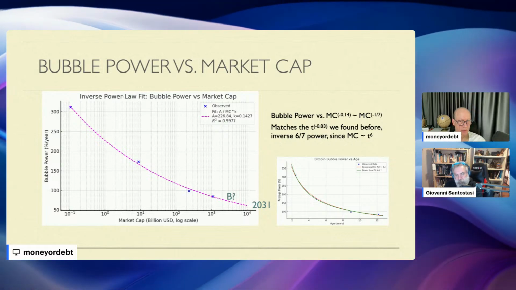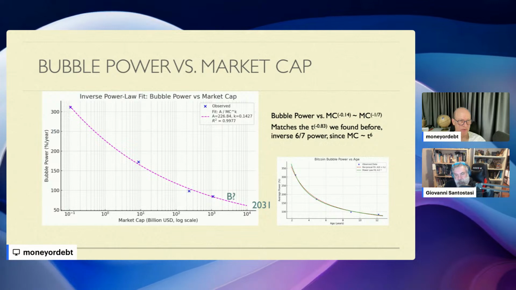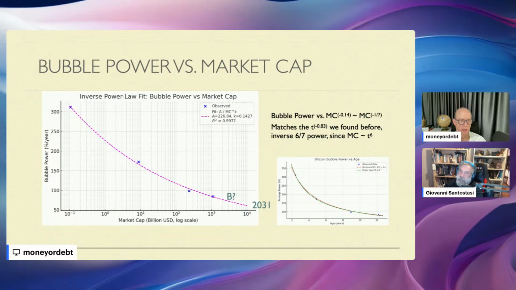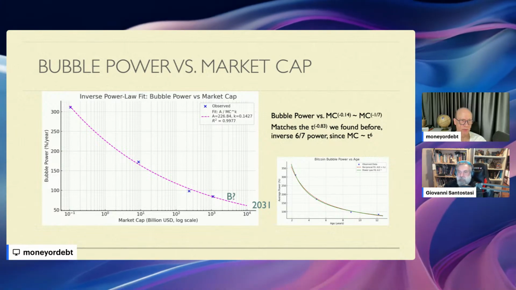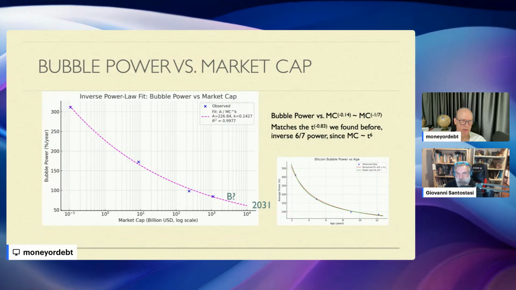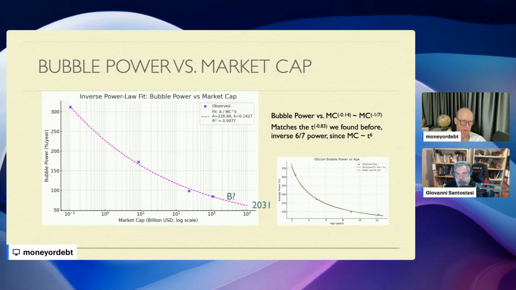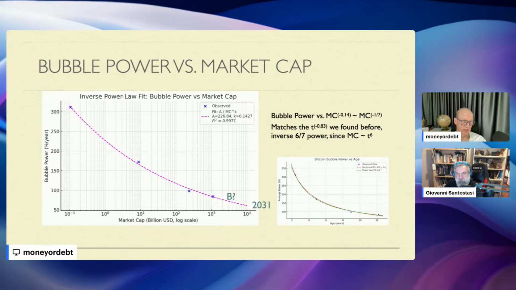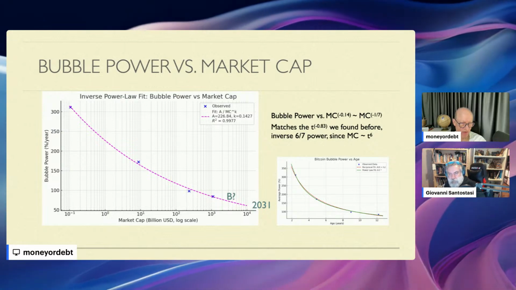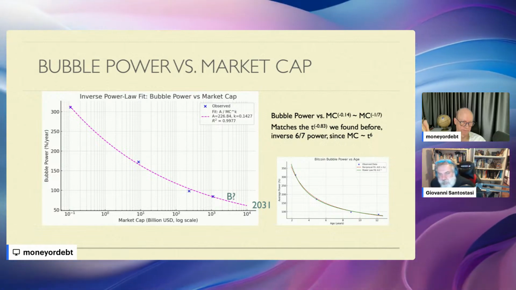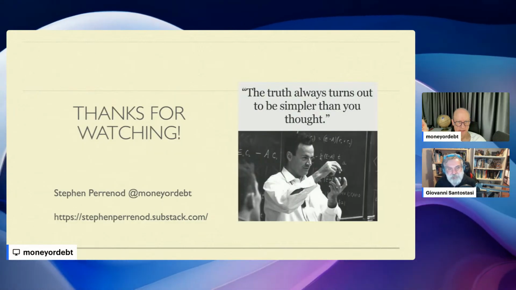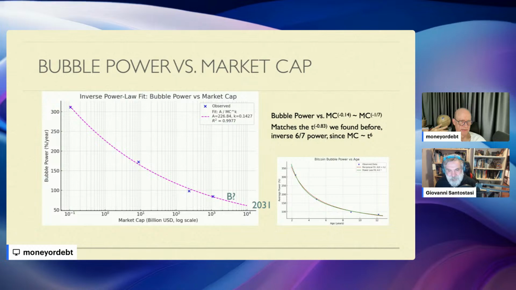Okay, this regression confirms the one we found before, which was when we did a power law, shown in this other smaller chart here. We found that it was t to the minus 0.83. That's the inverse of 6 divided by 7 power. And since the market cap basically grows as time to the 6 power, then these confirm each other. It's all consistent. Very cool. It should be, right? It should be, and it is.